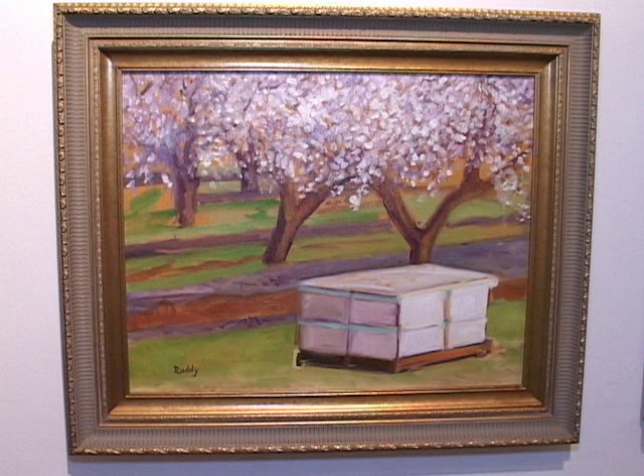And then these are almond trees in full bloom, and this is called Bee Boxes. The trucks in the springtime roll up loaded with these boxes of bees and just drop them along the roadside in the orchards. And my little granddaughter would say when we go for our morning walk, shh, don't wake the bees. I see your little granddaughter has played a big role. And hey, I see this pointer's coming in handy.